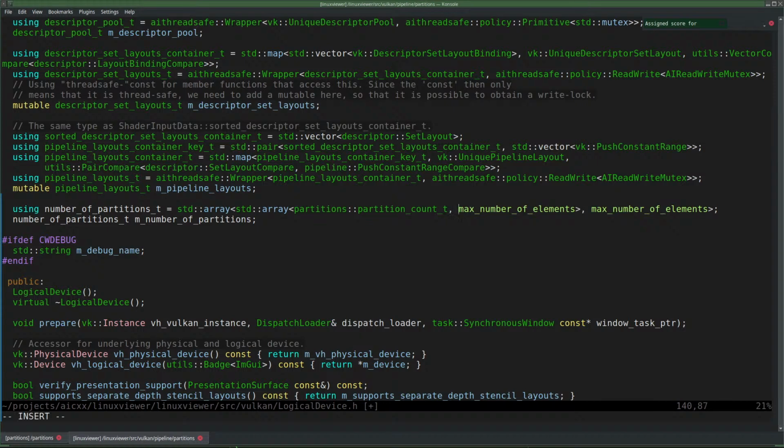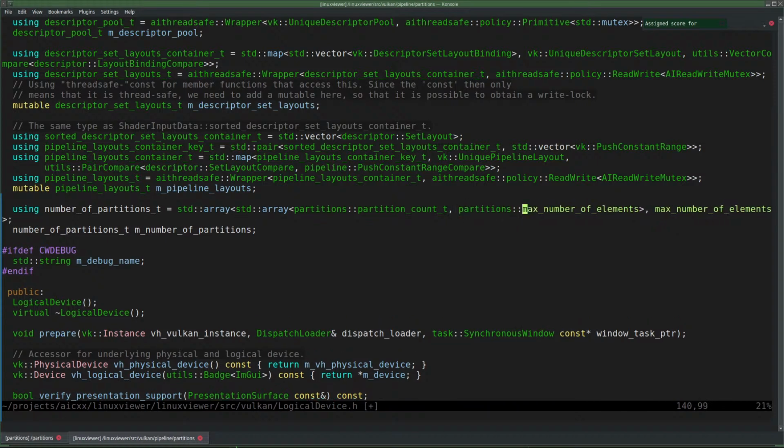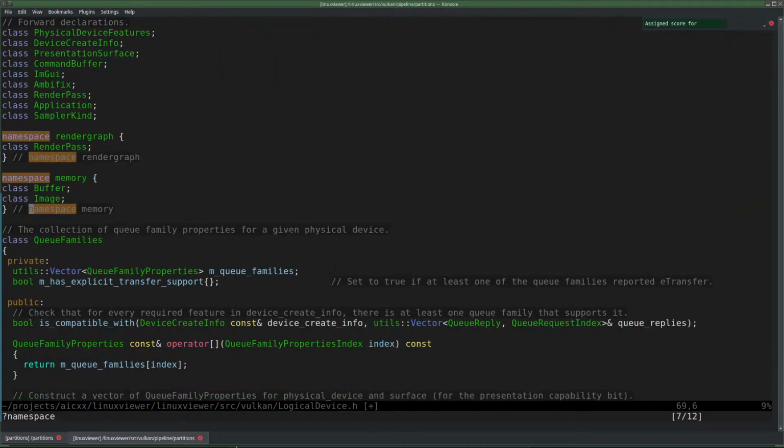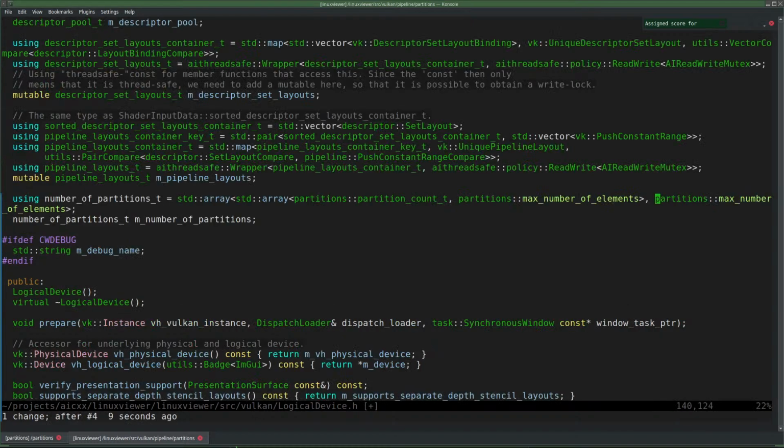And so is this one. So we are now in namespace vulkan, right? I already looked at that. And these partitions was defined in pipeline, so really you need the pipeline partitions.